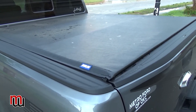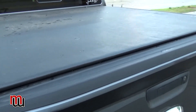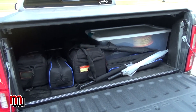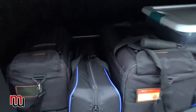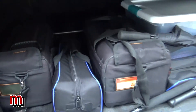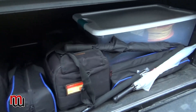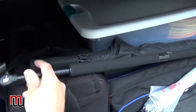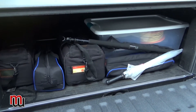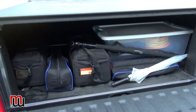The reason I put the bed cover on is I keep a lot of stuff in the bed that needs to be protected — camera gear and things like that. I went to AutoZone and for 30 bucks bought a cargo bar that ratchets across and keeps everything from sliding to the front. I work in television and video production, so I always need a camera, tripod, and gear with me.